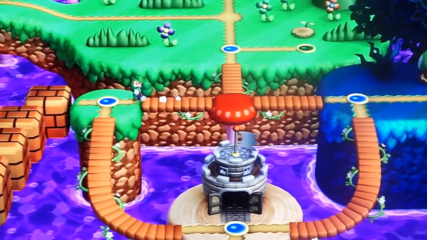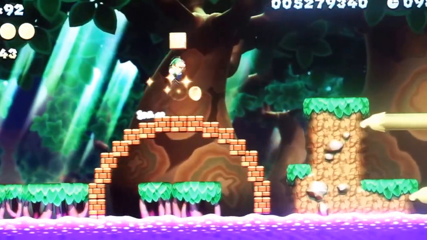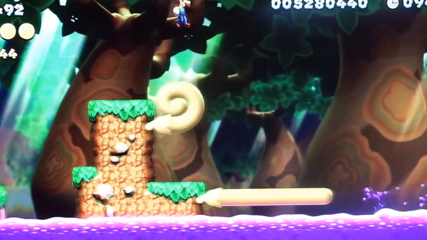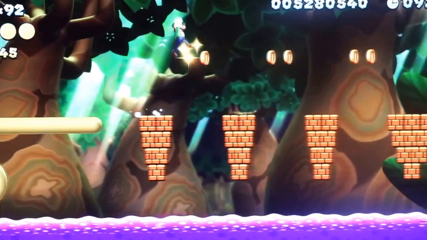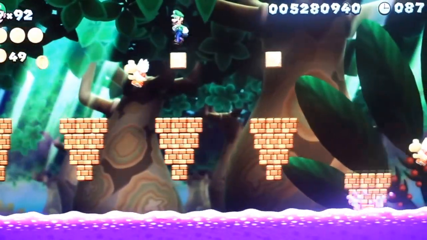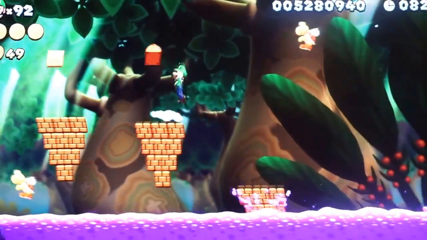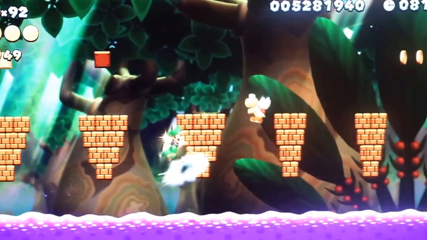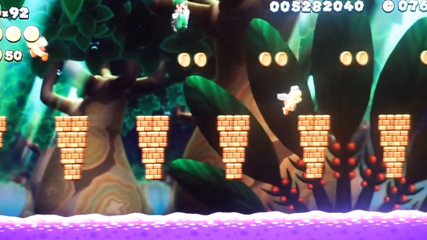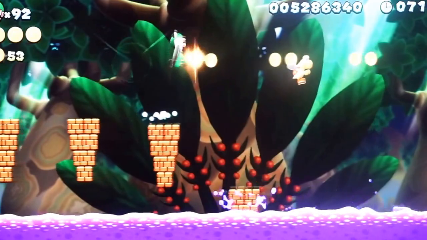Now the next level has a secret exit in it. Oh, that was a horrible jump. No. I don't like this game about the physics or not. No, stop, what? No, no, no, what? Oh my goodness. That was one crazy thing that just happened.